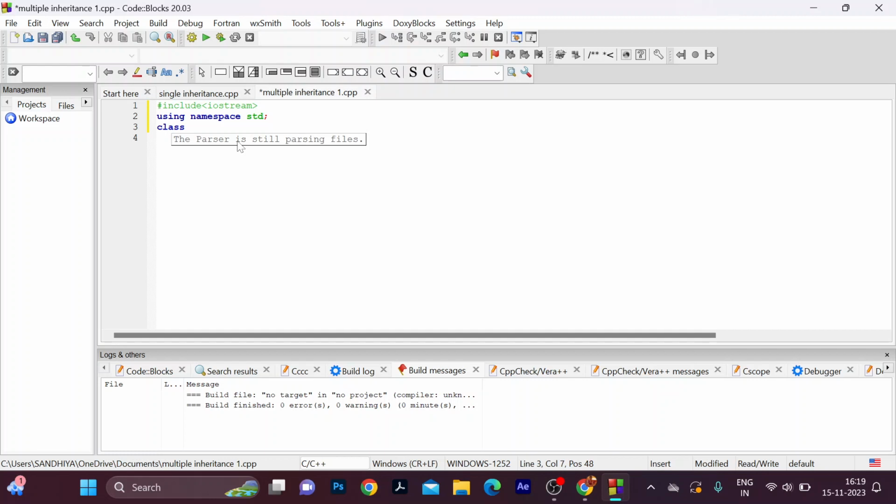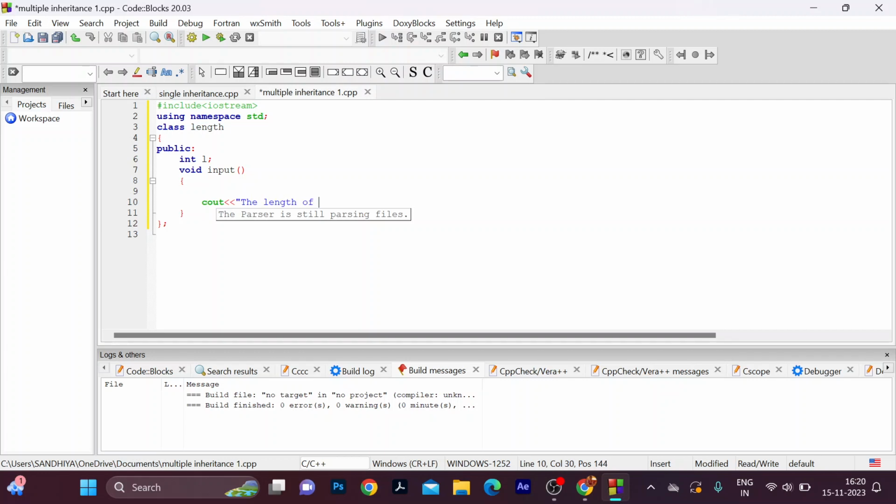So let me give class length as my first base class, where I'm just creating one data member int L, and using a member function I'll just get input from the user. Okay, so this is one base class where I'm just declaring one variable L and I'm getting input from the user.